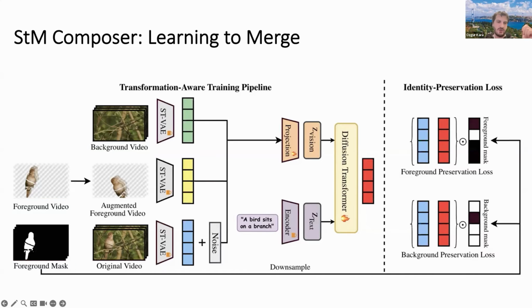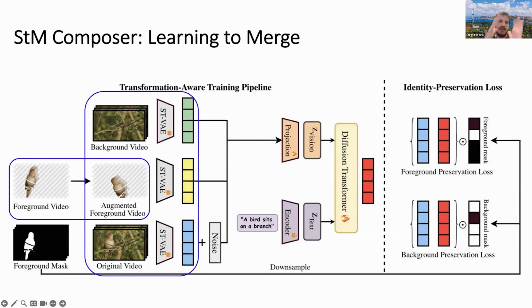The second thing we do is perform an augmentation on the foreground video, which means basically rotating, scaling, or cropping the original foreground video to obtain the augmented foreground video. The reasoning is that we are feeding the model the augmented version of the foreground video, but asking it to reconstruct the original video where the foreground video is positioned in a different place. So we expect the model to learn how to place the foreground video in its correct location in the video.